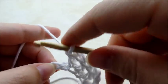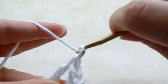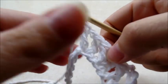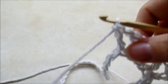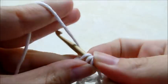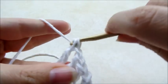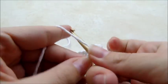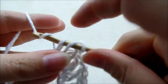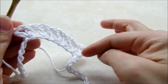Skip a stitch, V stitch in the next, double crochet, chain 1, go back in and double crochet again. So that's another V stitch. Skip your next stitch, and then a V stitch in the next, double, chain 1, and double again. Skip a stitch, a V stitch into the next, double, chain 1, and double. And you just want to repeat this process all the way back around. V stitch, skip a stitch, V stitch, skip a stitch, until you get back to the beginning.